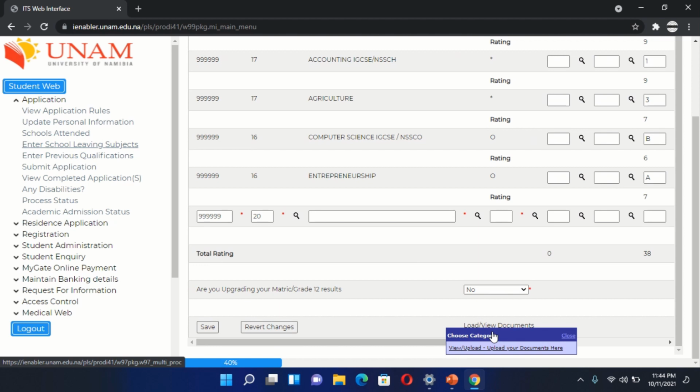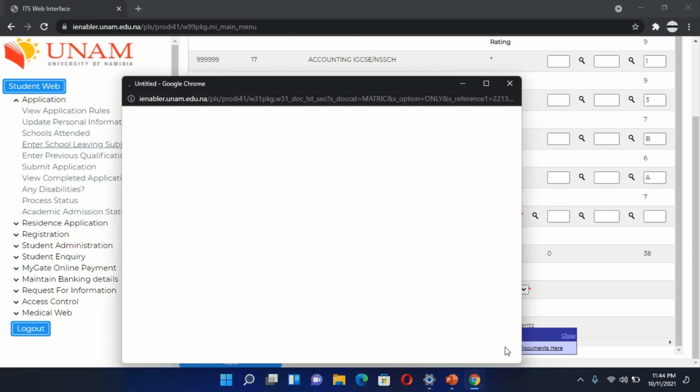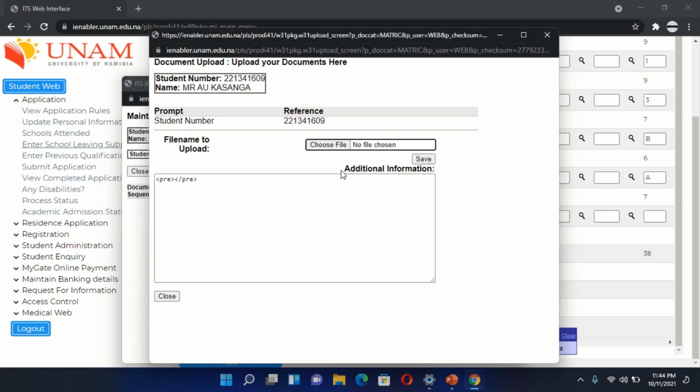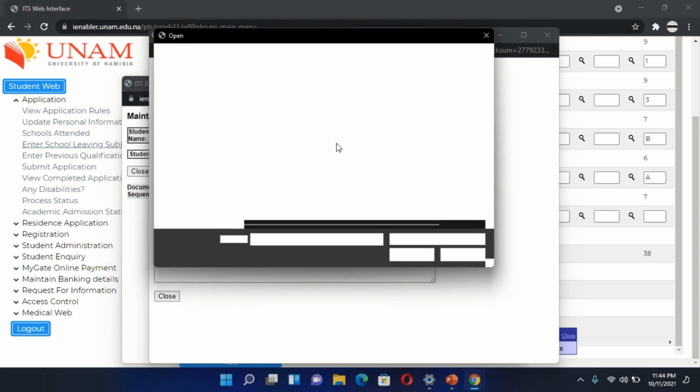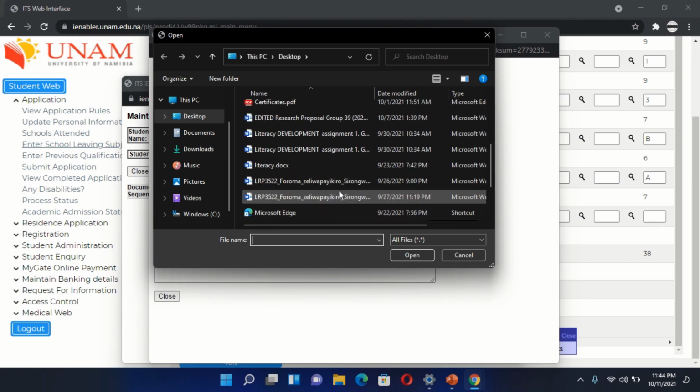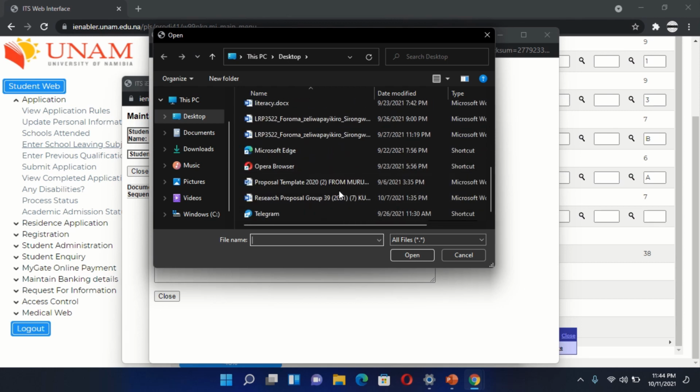Here is where you put in your documents. Click on this icon. Let me just show you, because I have no time again. Let me check which one I'll use.